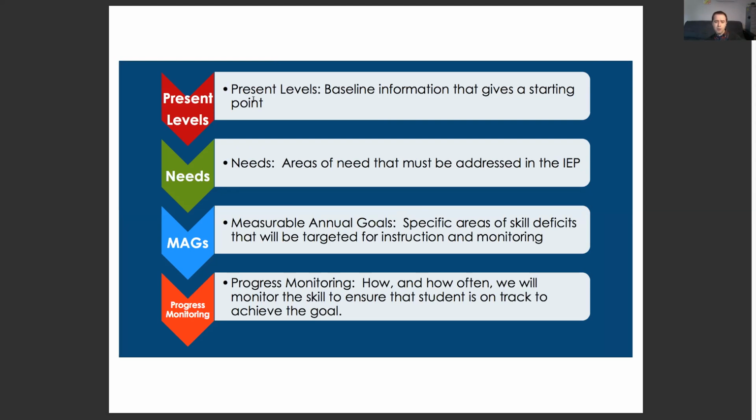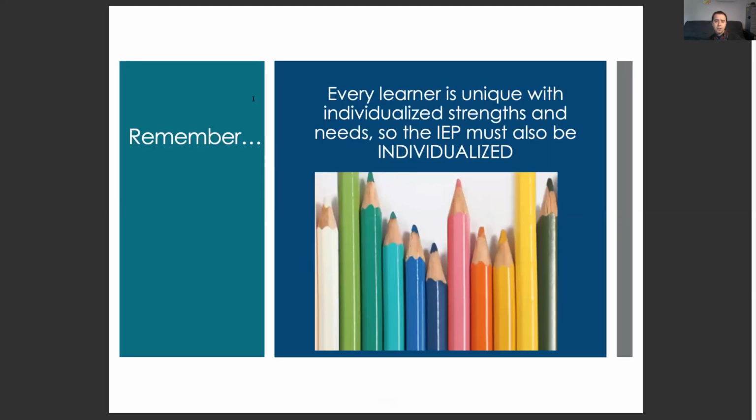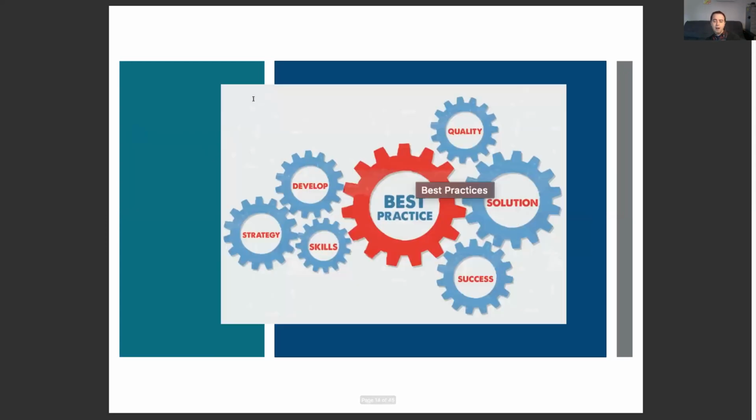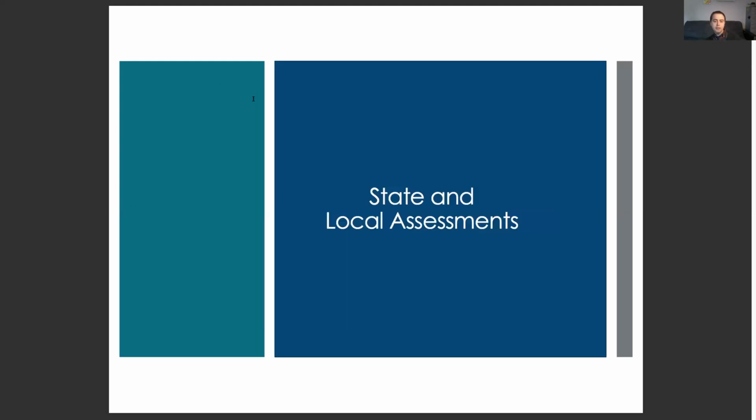Thanks for hanging with us while we do that review. And now we want to make sure that we just remind everybody that we always have to make sure our IEP is individualized. They're not all going to look the same. They shouldn't look the same. They should be individualized. And that leads us to our best practices for this month's focus, which is state and local assessments.